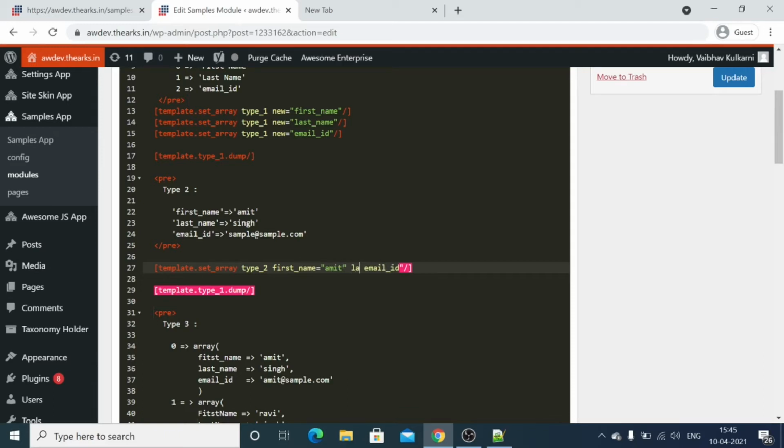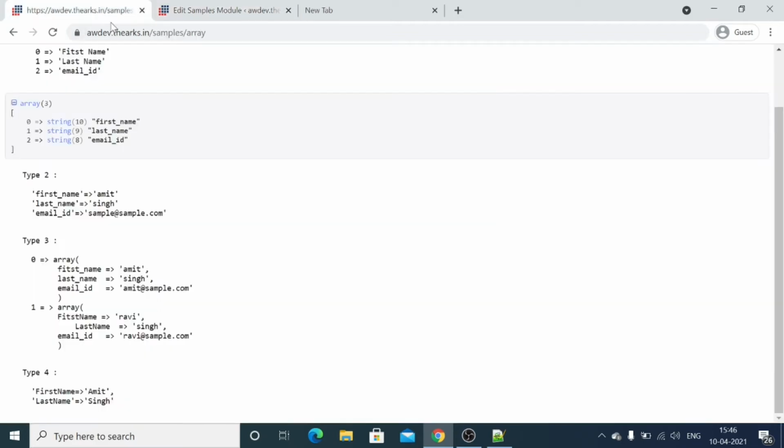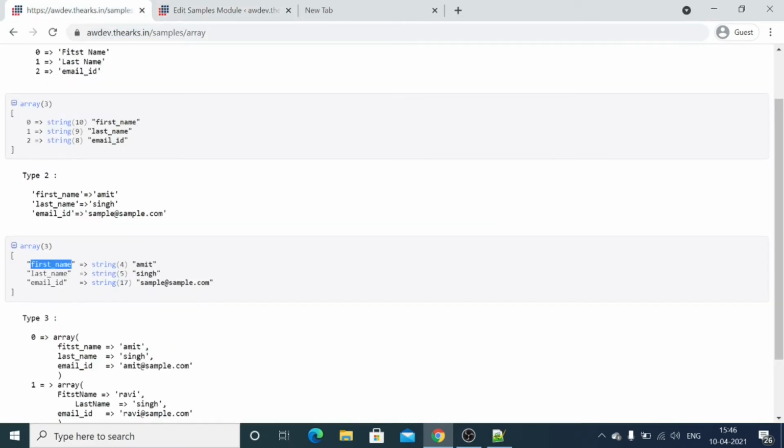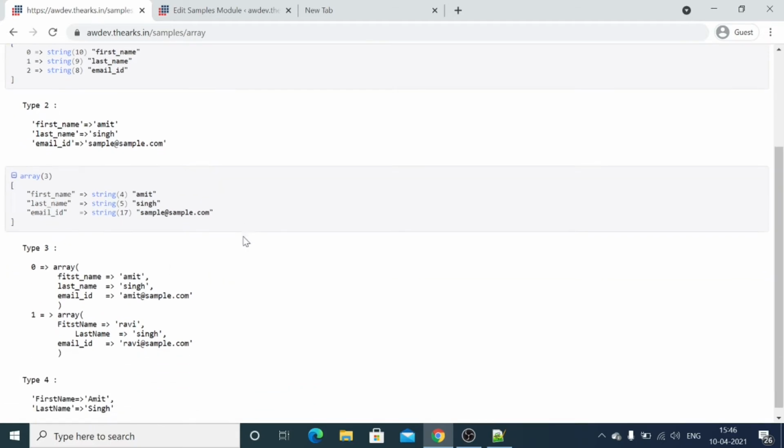The second one, last name, the value will be Singh, and the last one, email id, the value will be sample@sample.com. So we have declared the type 2 array. Now let's go back and check the output of the associative array. First name as Amit, last name as Singh, and email id is this.